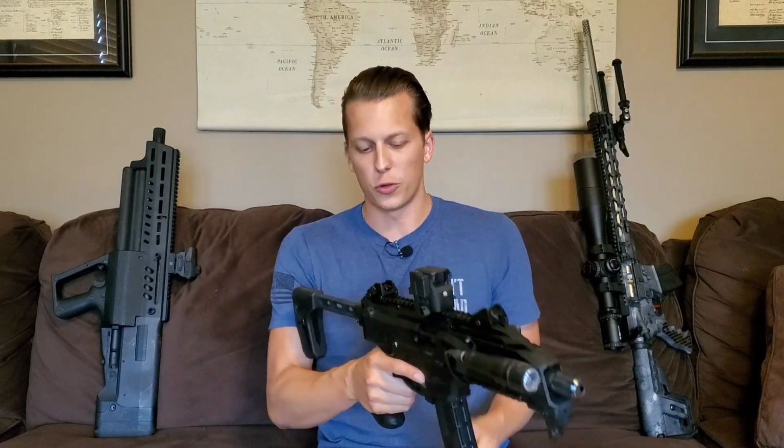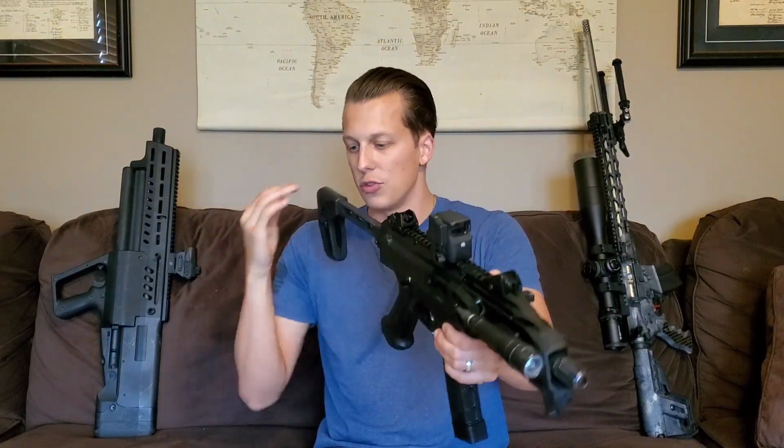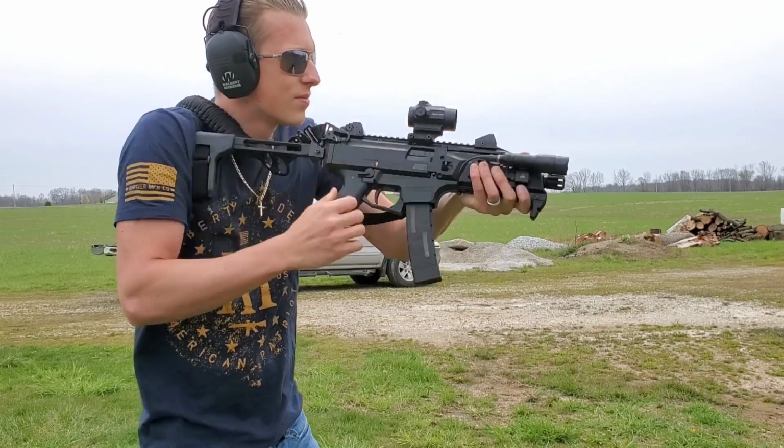There's nothing super spectacular about it. Like the arm brace feature, it works. It's nothing amazing, but it works. It does work very well for a cheek weld because it gives you something here to place here. And if it does happen to hit your shoulder, it is decent. It's nothing too crazy. So there's better things out there.